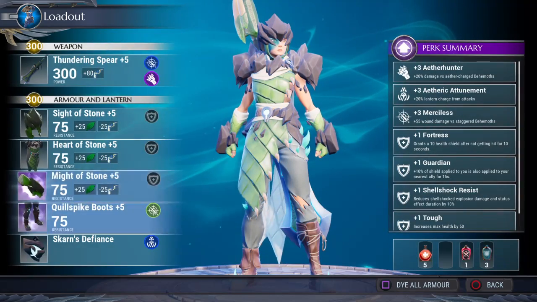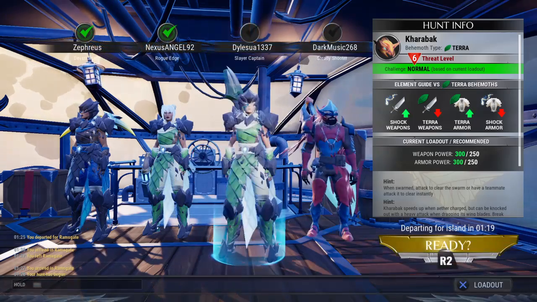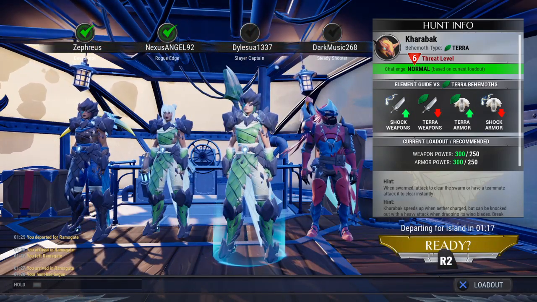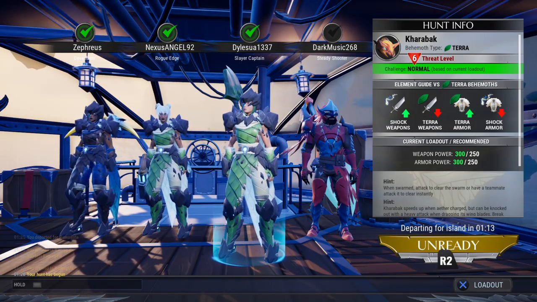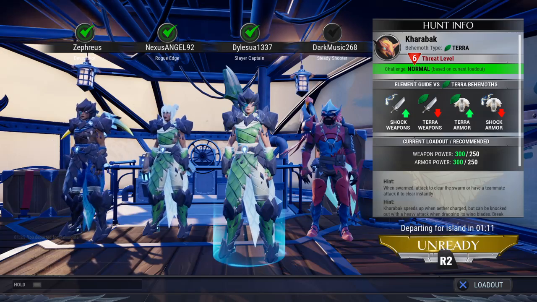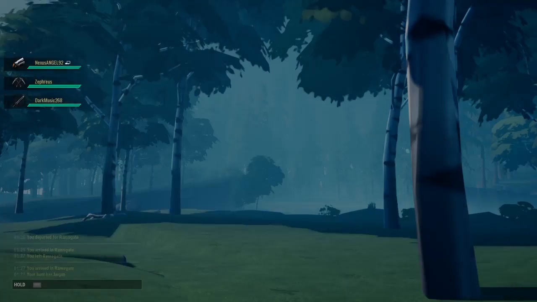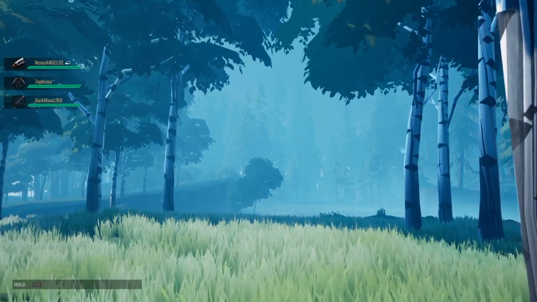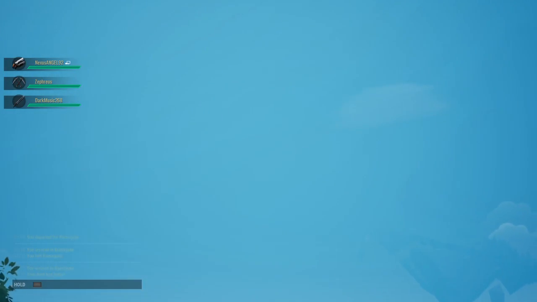So, we're going to use a shock weapon in Terra armor. You can look at the plus for shock weapons, plus for Terra armor. It's like Terra's using Terra attacks against me, and vice versa. So that's how that works.